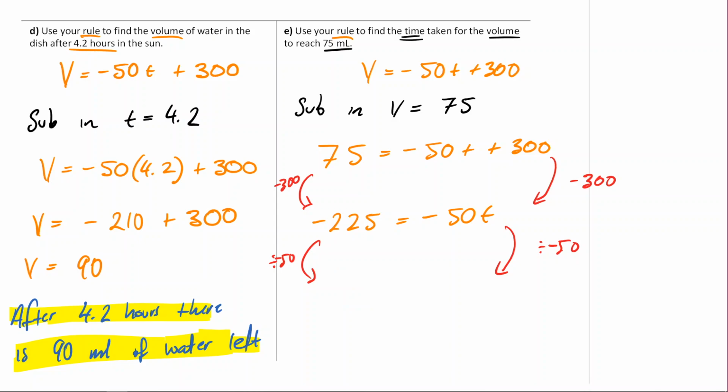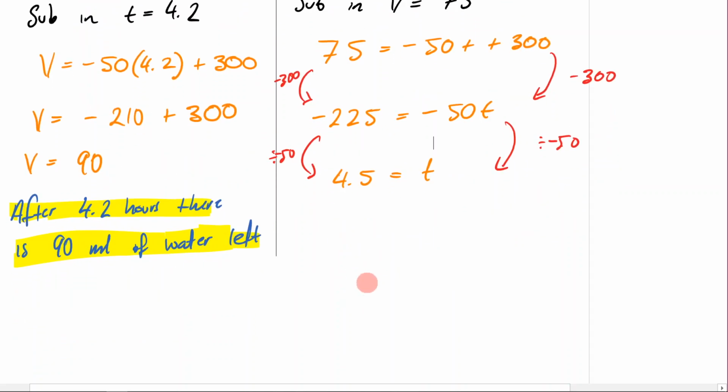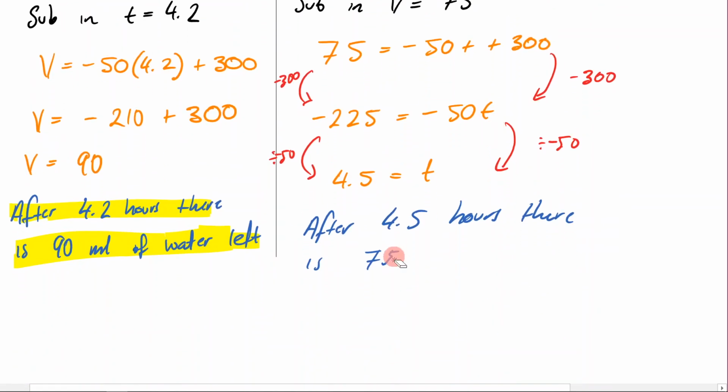And the reason why that's so important is because a negative divided by a negative is going to be a positive. And when you use your calculator, you figure out this is going to be 4.5. It's very important that it's a positive there, isn't it? Because a negative divided by a negative is a positive. And then last but not least, it's important that we can take this and actually write down what it's saying. So this is saying that after 4.5 hours, there is 75, it was 75, wasn't it? Yes. That's a funny looking 5. 75 milliliters of water left. That's what it's saying. After 4.5 hours, there is 75 milliliters of water left.